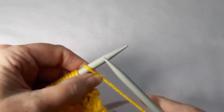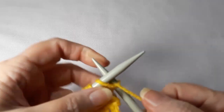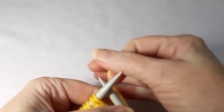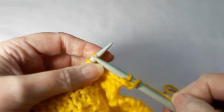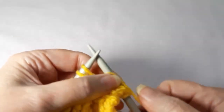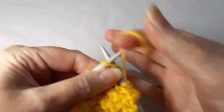This is actually a mistake I make a lot. So we knit the first stitch and with yarn in front, slip purlwise and take the yarn back. Knit the next stitch. Yarn forward, and instead of slipping I'm going to purl and take the yarn back. Knit the next stitch.